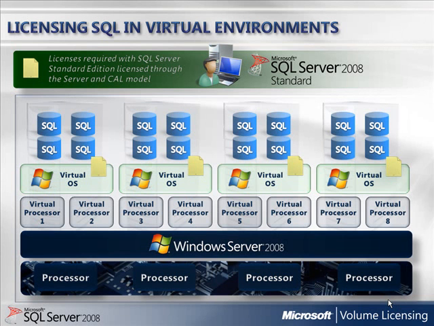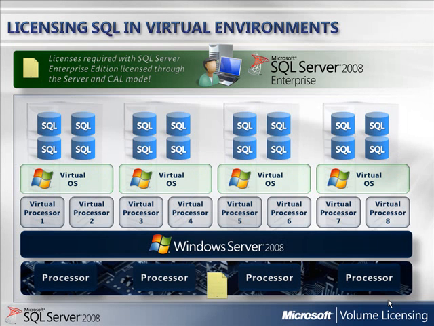Next, let's look at the Enterprise Edition using the server CAL model. With the same server as in the last example, there are huge benefits to using Enterprise Edition. You just need one Enterprise Edition license for the physical server, and that gives you the right to run as many virtual machines with as many instances of SQL Server as you want or need. If you use or are planning to use virtualization in your business, this could be another reason to choose Enterprise Edition over Standard Edition. Okay, now let's pay our attention to per processor licensing in this virtual environment.